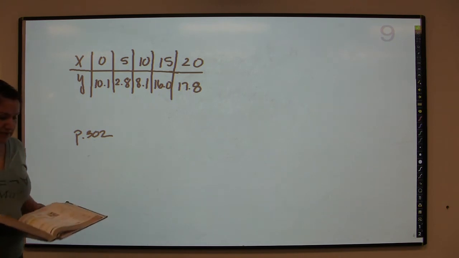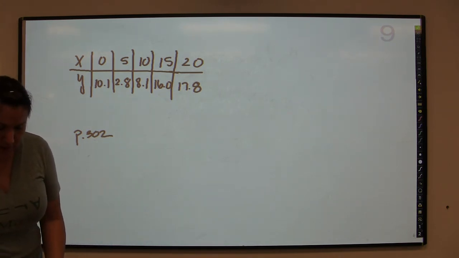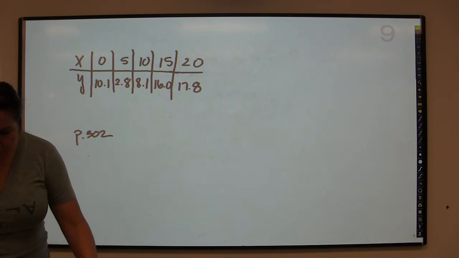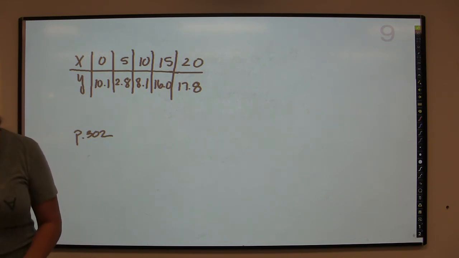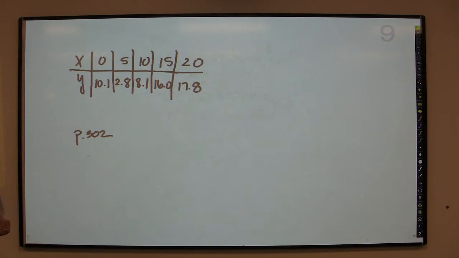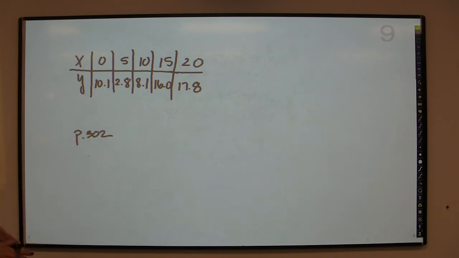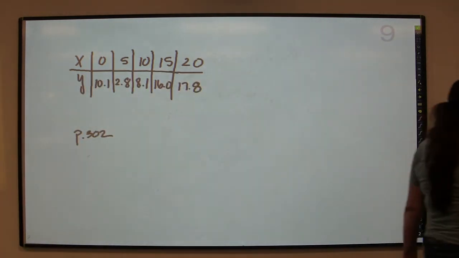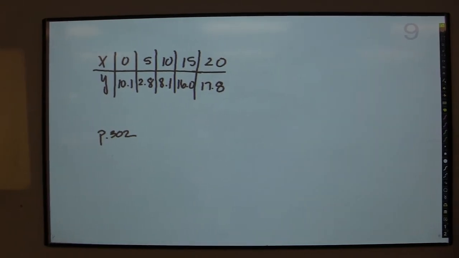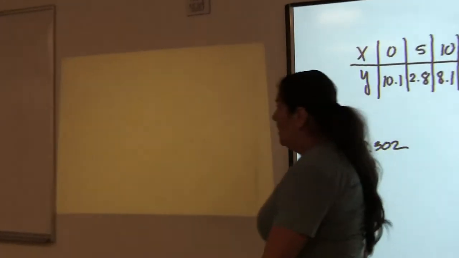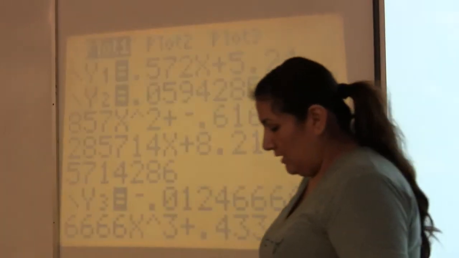And what they're asking us to do in this example is to use a graphing calculator to determine whether a linear model, a quadratic model, or a cubic model best fits the data in the table. So believe it or not, this is a completely calculator-driven problem. So at this point, I'm going to run over to my calculator screen here. I'm going to turn off these lights so you can see it better. That means it might get kind of dark, but don't worry, I'm still here. And we are going to go to the calculator.